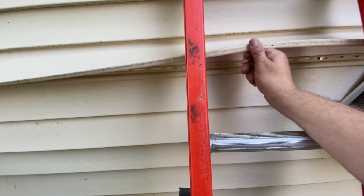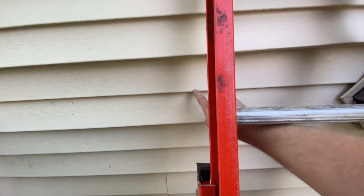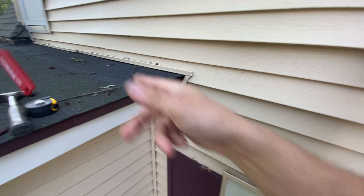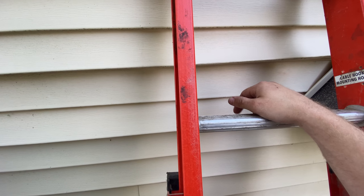I've got the bottom piece already up here. It's actually gonna be through this piece here, 29 inches from the top of the window I measured. For those of you who've never done this before, a little tool like this, I'm not sure what they're called. This is a siding zipper tool, used for getting the vinyl siding off. So we'll get that off of it, and I'm not sure what's behind there. We'll find out.